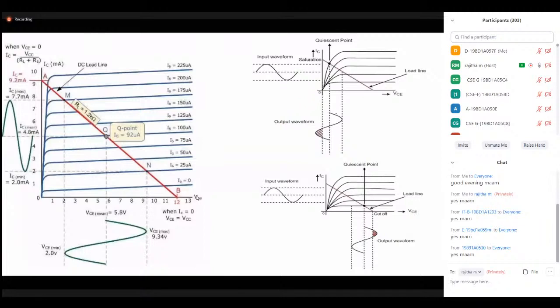Now here, for the positive cycle, because the DC biasing voltage is exactly near the saturation, some part of it, which I have marked with the dashed lines, we are not getting at the output. Our output is now clipped. So your negative cycle of the output is clipped because I applied a positive cycle which is above the saturation. Hence some part of the output signal is missing here. So we have experienced a clipped output, right?